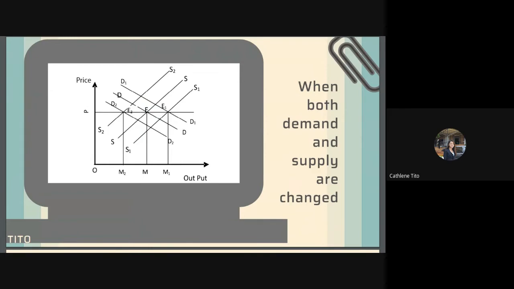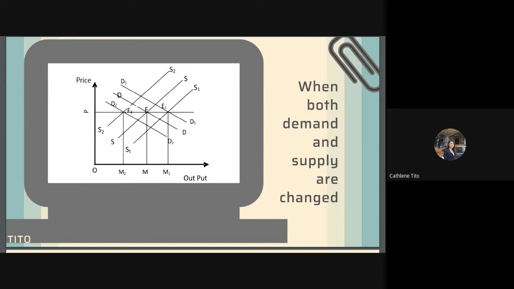Finally, we are now in the last situation when both the demand and supply are changed, which is illustrated in this diagram. With this, again, the equilibrium price of a product is determined by a balance between the supply and the demand. We can see in the diagram that there is only one price that is constant and is not changing. For instance, both the supply and demand have increased from D to D1 and S to S1 respectively. The price from E to E1 still remains at P, but it can be observed that the quantity of output increases from M to M1 as shown in the diagram.